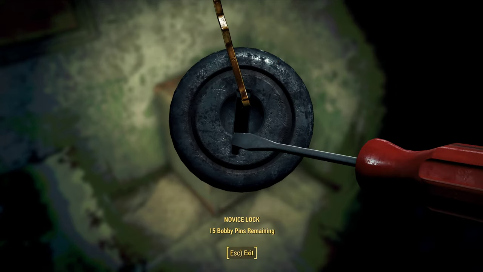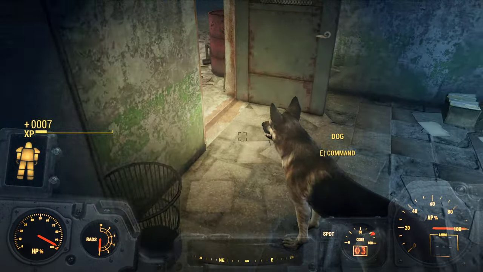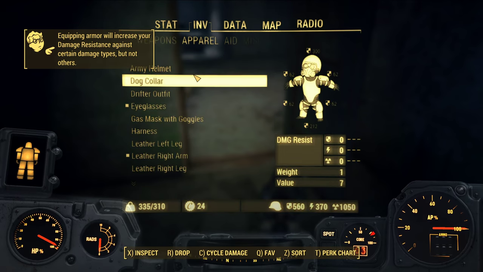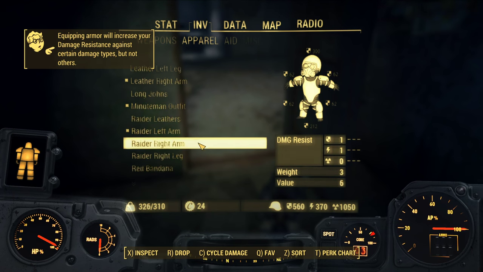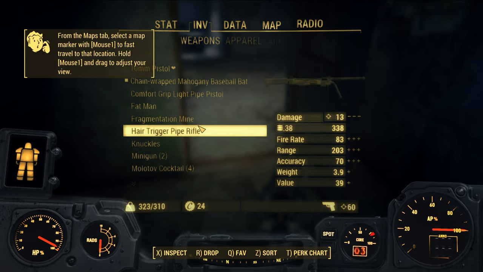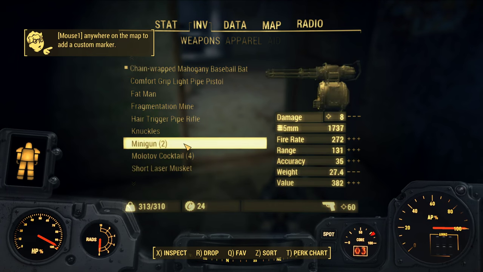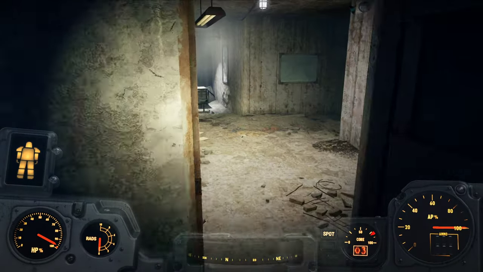So all these goodies, especially the ammo, is going to be very helpful later on. And that pre-war money too, when we're just buying what we need, which isn't a lot. Let's go ahead and drop some stuff here, here, here. Drop some weapons. We want to keep the fat man. That might be helpful later. I can drop, well, the minigun's worth a lot, but drop some pipe pistols. Drop a 10mm pistol, and we can move now.